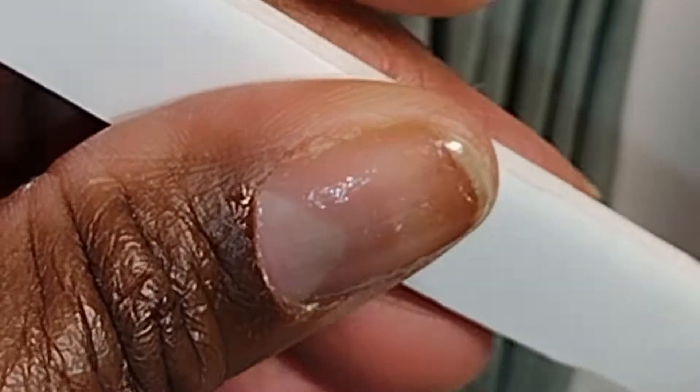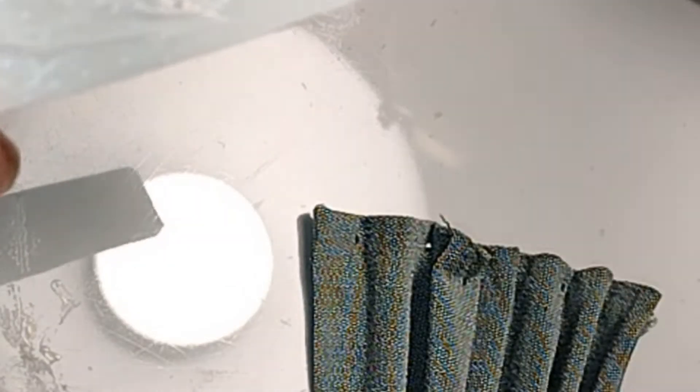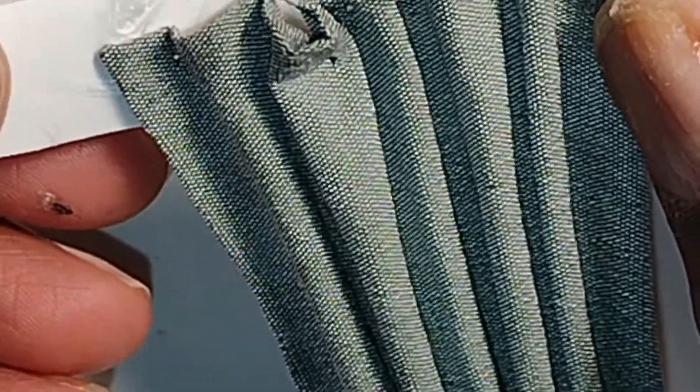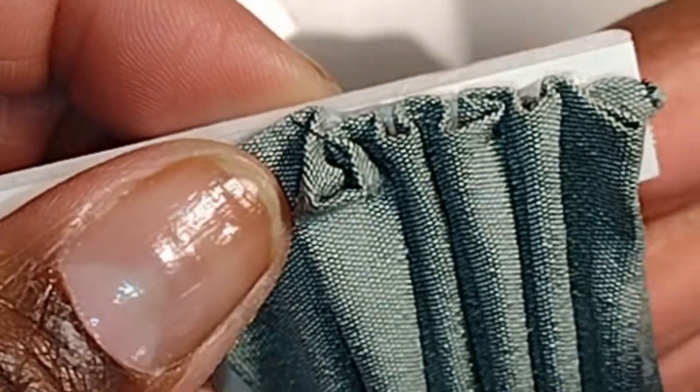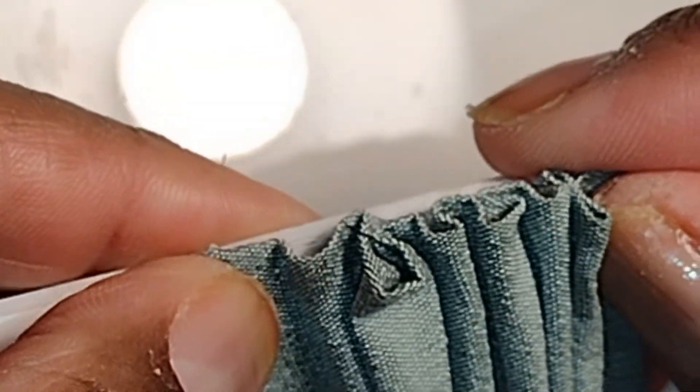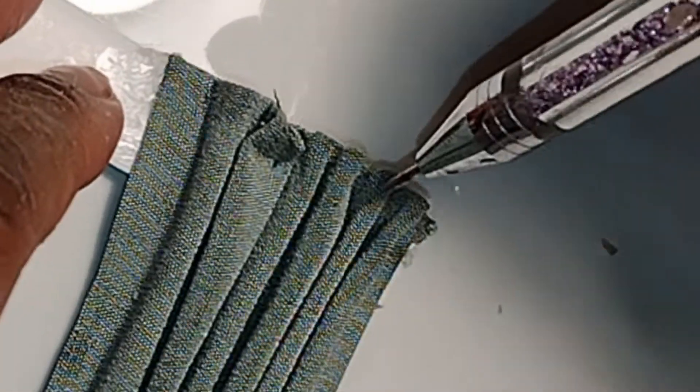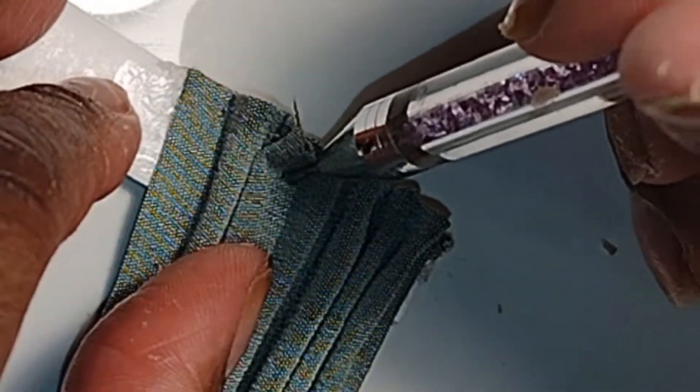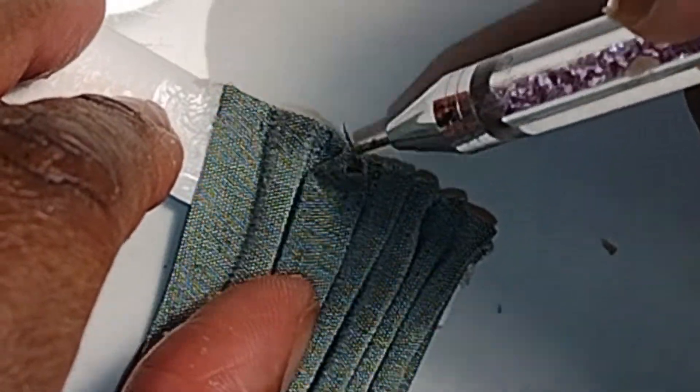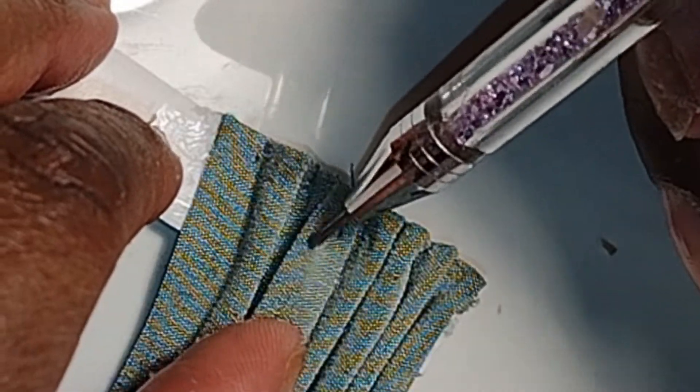So now let's go ahead and mount this panel onto the foam board and I'm using the same dried out fabric fusion. It's dried out because I don't always close the lid tightly but to loosen it up you can just put a couple drops of acetone in it. Save that tip. So you see here I'm gently placing my panel on top of the fabric fusion and kind of pressing it in and I'm going to use a pointed tool that I have to go in between my pleats to ensure each of the pleats is laying into the glue. And you just press it gently and any kind of pointed tool will work whether it's a toothpick, anything pointed. This is just a tool I used to use to add jewels and gems for nail art. But it really works great for this purpose.